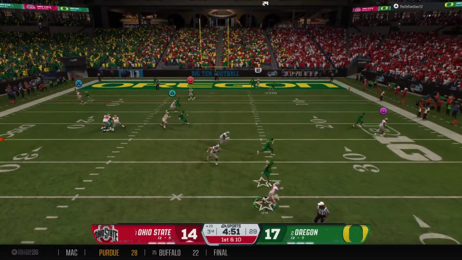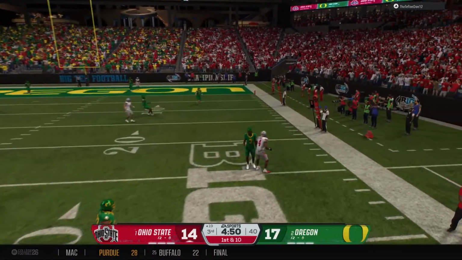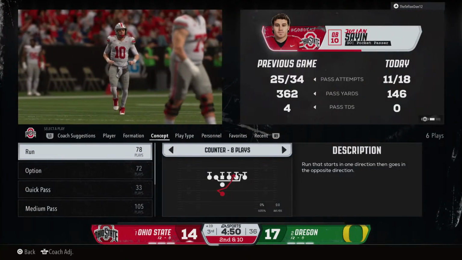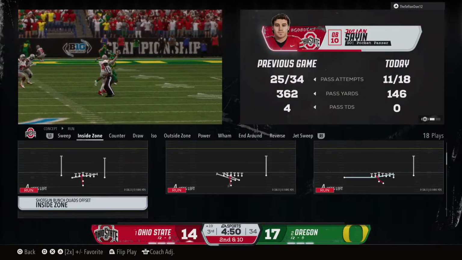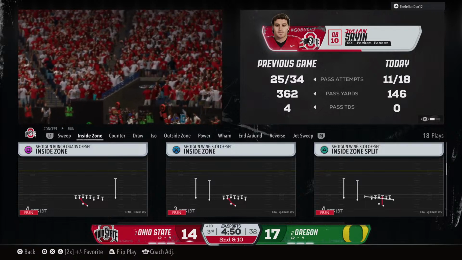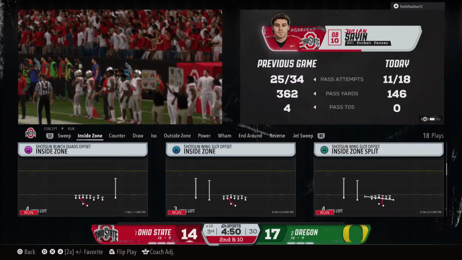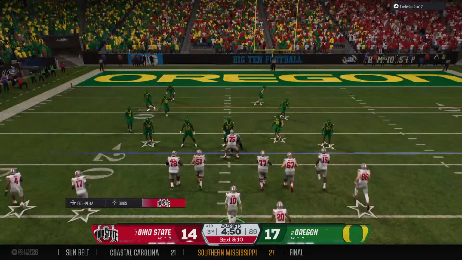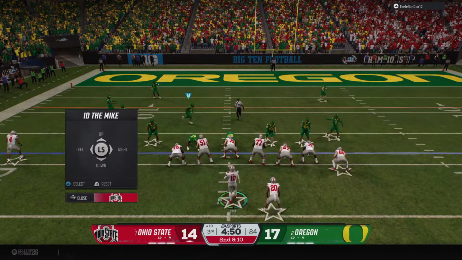He escapes the pocket. And he just throws it away. Man, the defense took everything away from him. What do you expect him to do? He can't force the ball into traffic and potentially throw the interception. Does a good job of getting out of the pocket, away from the pressure, and just throws the ball away. See what happens on this next down. Second down play coming up for this offense.